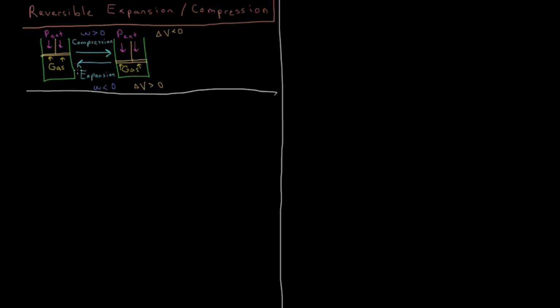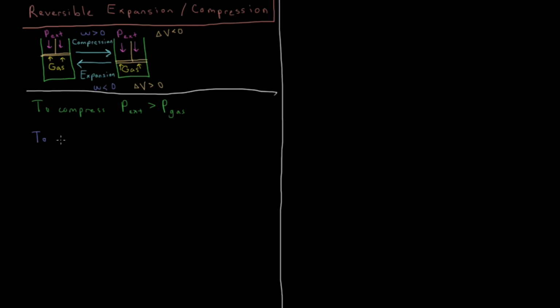Okay, so what do we need in order for either of these processes to occur? Well, to compress a gas, we need it to be true that the external pressure is greater than the pressure of the gas. If not, then the gas would push outward on the surroundings and it would expand. But if the surroundings is pushing down harder than the system is pushing back, then you'll compress the gas until the pressures are equal, or you physically restrain it by some type of method.